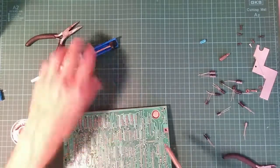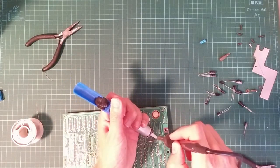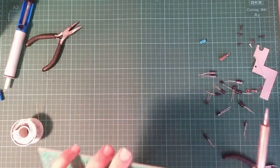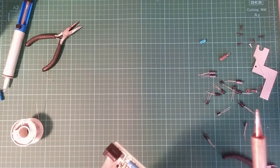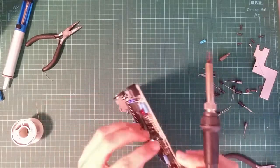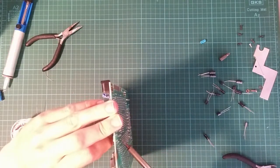Clear. Still not clear. I might have to heat it up when I push the capacitor through. So this one should be easier because I've got a lola cap to hold it on with.